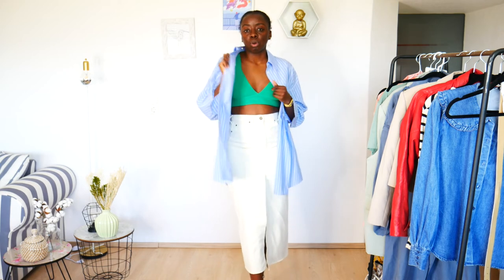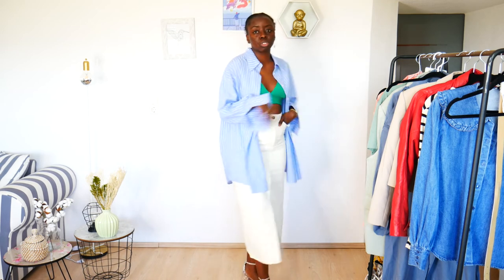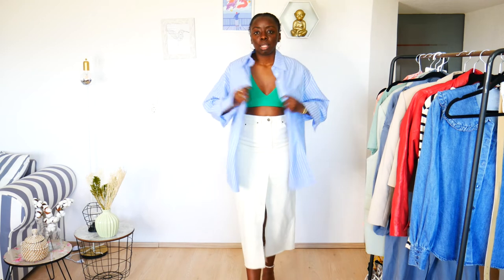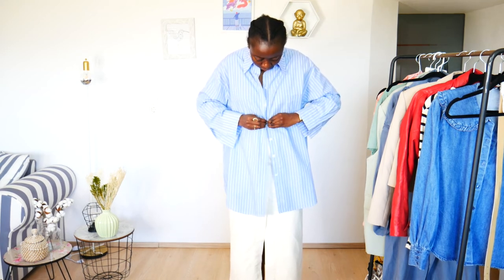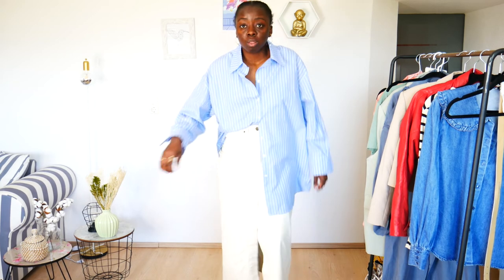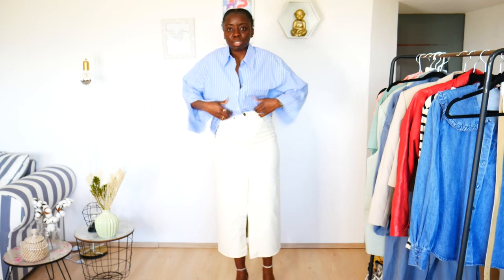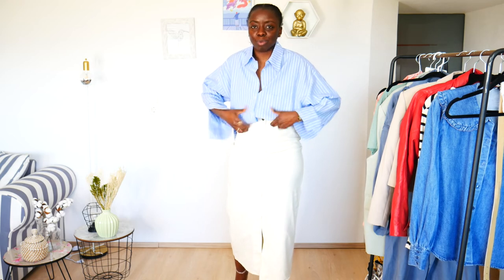Instead of a blue shirt, you can wear a pink one — you can find pink shirts everywhere right now because pink is one of the colors of the summer. It's easy to find one or a secondhand one and just play with colors and textures. I can decide to just close the shirt or completely tuck it in. The problem with tucking is that it sometimes creates a weird bulk on the front, but you see what I mean.